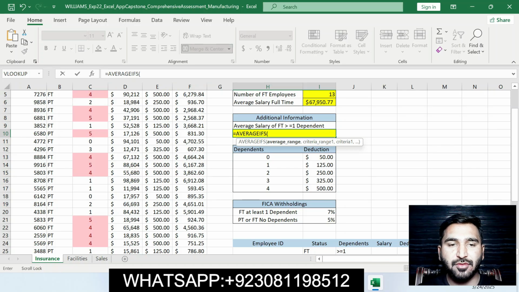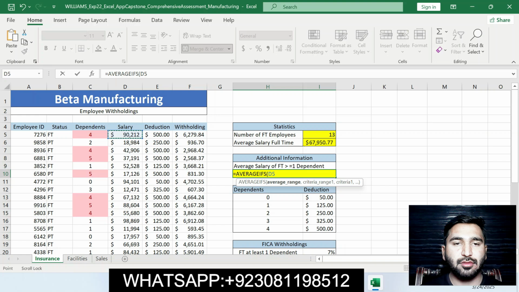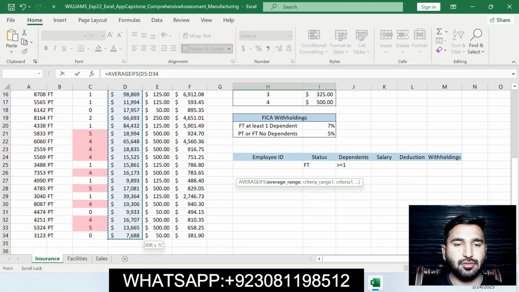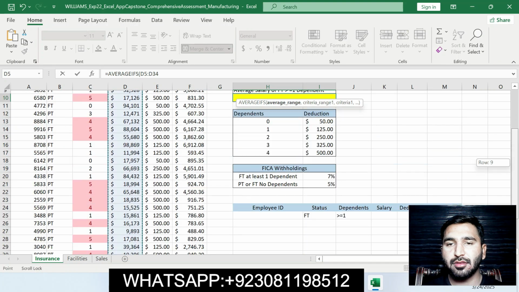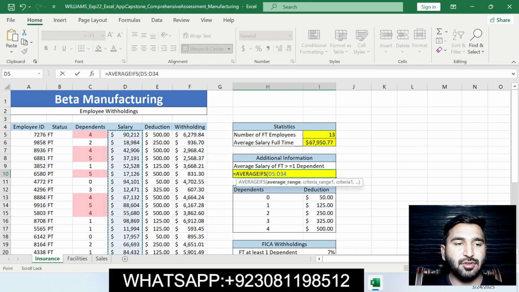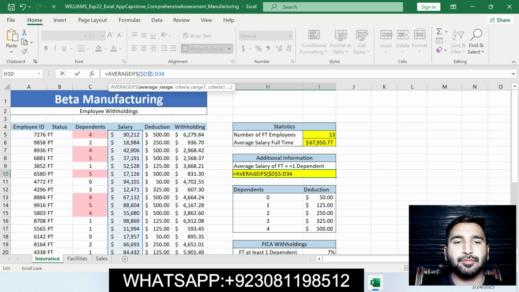First we enter the AVERAGEIF function, then the range. The first range is D5 to D34. Enter the dollar sign by pressing Shift and then 4. You can see this was the first range, and then the second range is B5 to B34.